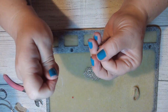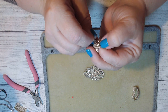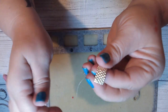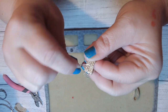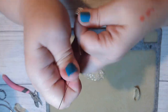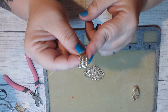With this, I would use my best judgment, because you don't want to really have anything showing. I mean, it's your ring, you can do what you want, but if you're going to sell these in any way, shape, or form, you want to make sure your products look good and are what people expect to get. And sometimes you can diagonal all the way down, like so, through 2, and pull tight. Alrighty. So I'm going to go ahead and finish this off camera, and I'll be right back.